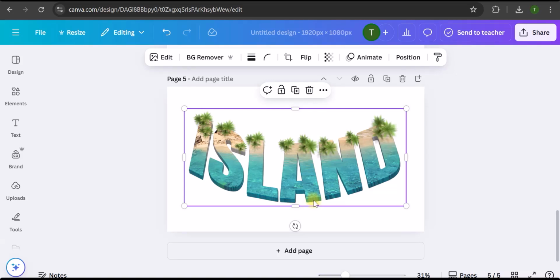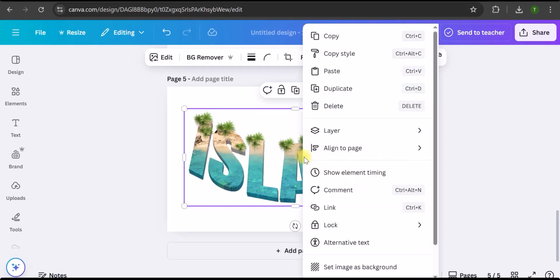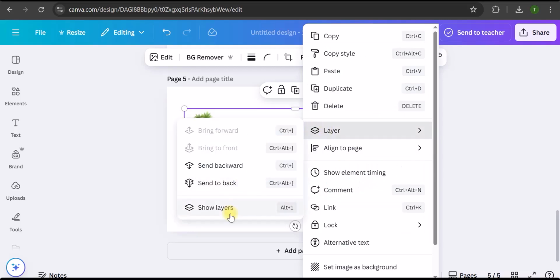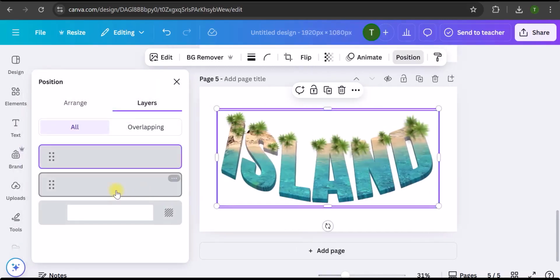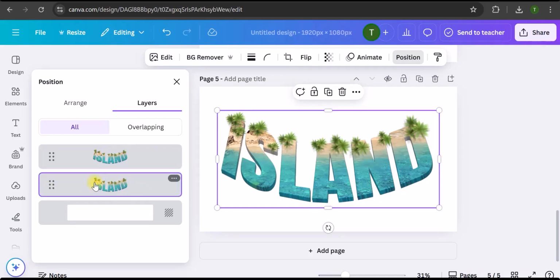Then now we want to click that one now that is underneath. And in some cases you might not be able to click it. You only be able to click this one that is up. To be able to click the one that is down, you right click, you come where it says layer, you come to show layer. And when you come to show layer now, you'll be able to click the one that is down.